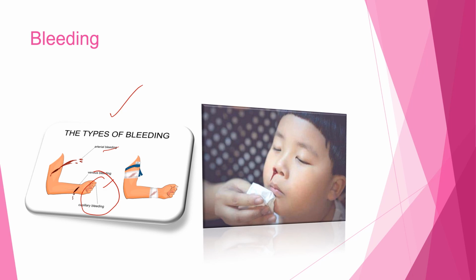Now what will happen in case of nose bleeding? In case of nose bleeding, we should sit upright. We should not lean forward. We should use a tissue paper or soft cotton towel. You can see here they are using a tissue paper or soft cloth to soak the oozing blood from the nose. We can also place an ice cube and do a cold compress on the nose.